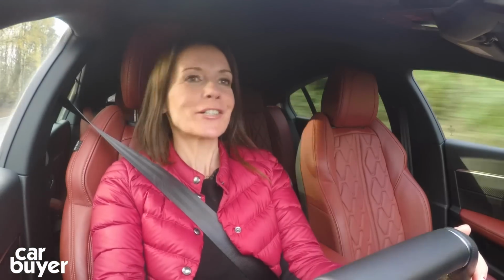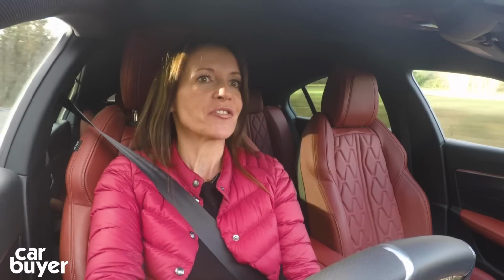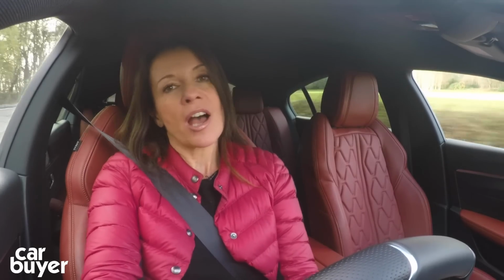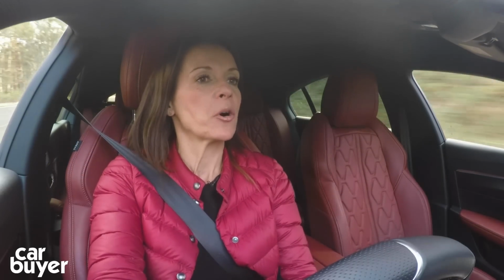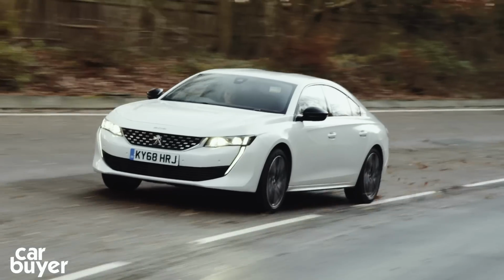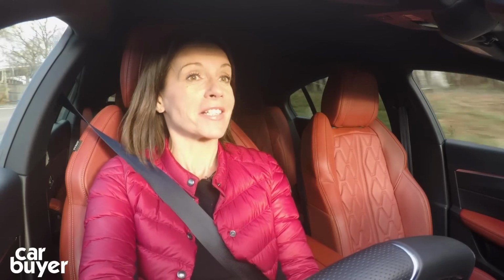It's all pretty straightforward under the bonnet. You get a couple of petrols, a 1.6 with 177 horsepower and another with 222, although that's reserved for the 508 GT. Despite diesels taking another drop in desirability, the 508 will mainly be a fleet car, and for fleets, diesels still make sense. And there are 3 diesels, a 1.5 with manual or auto gearbox, and a 2 litre with either 158 or 177 horsepower. Now we've got the more powerful 2 litre here, and it's a really nice engine.